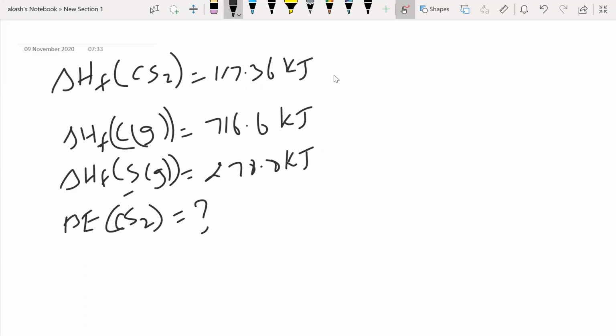So almost a similar kind of problem to what we saw last time. You have to find the bond enthalpy of CS2. Now I'll tell you how to go about it, and you are going to do the problem. You write the reaction for this. Obviously the overall enthalpy change will be my bond enthalpy. That can be equated in terms of your enthalpies of formation. If you do that, the problem is over. Please go for it and tell me the answer. I'll give you 2 minutes.